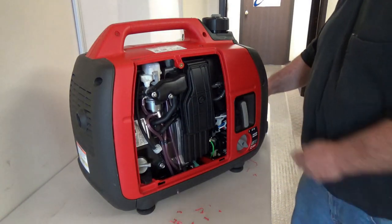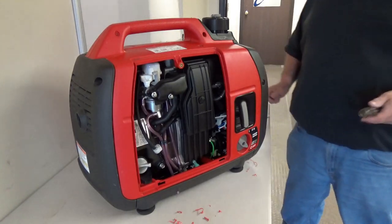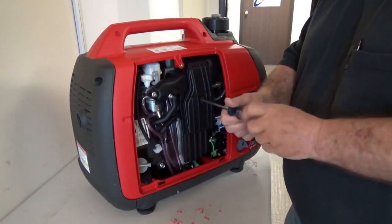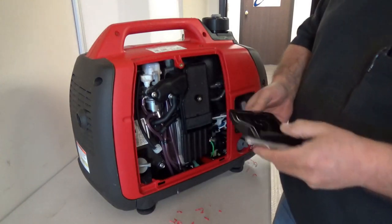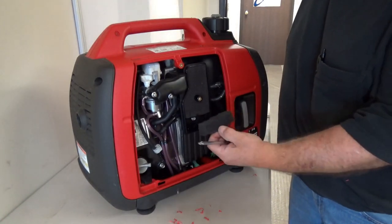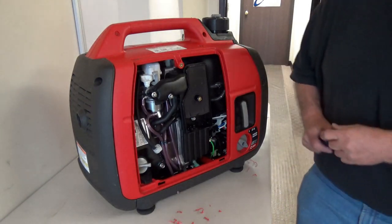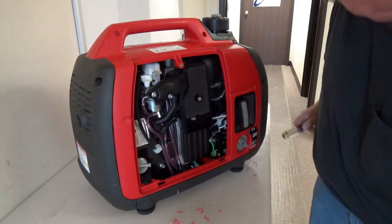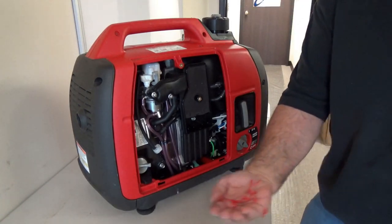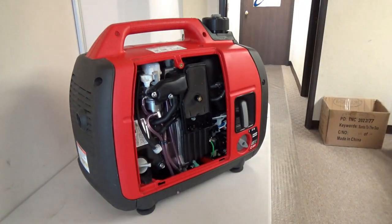Let's start our disassembly here. I pulled off the frog tape. I'm going to take my Phillips screwdriver, put it right here on the air cleaner, and just unscrew it. I'm going to set this off to the side, then pull out this portion of the air cleaner. Inside here is that 5/16ths bolt. I'm going to clean up all the remnants and get all of them out of the inside here.